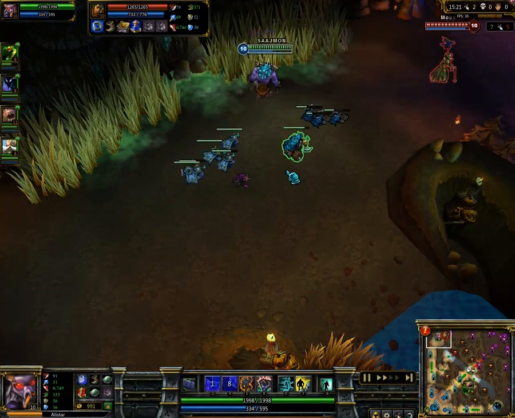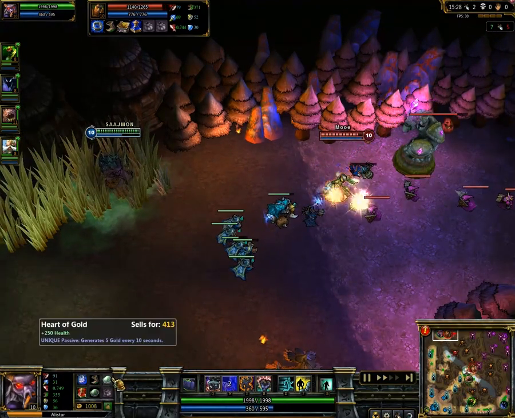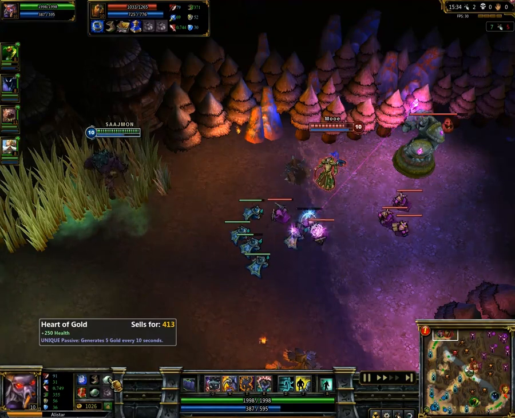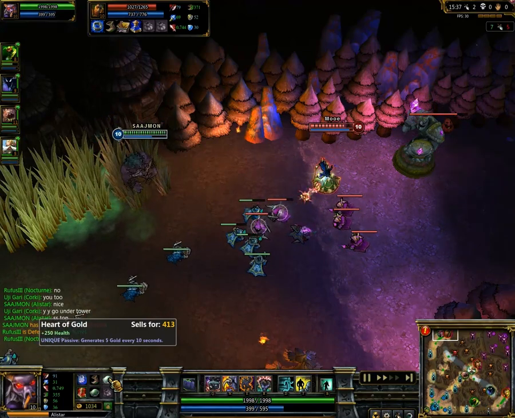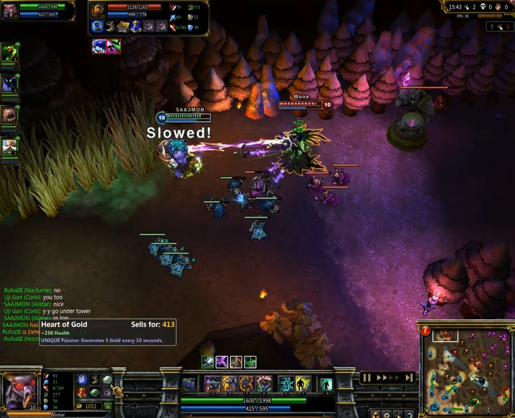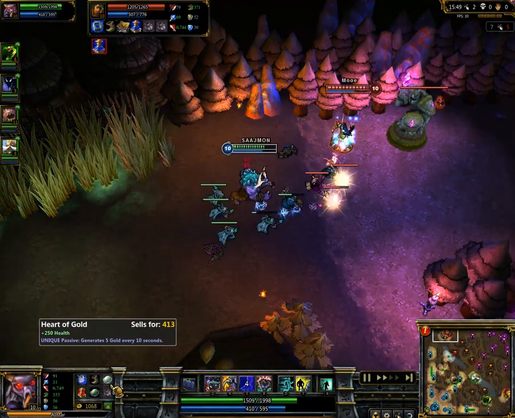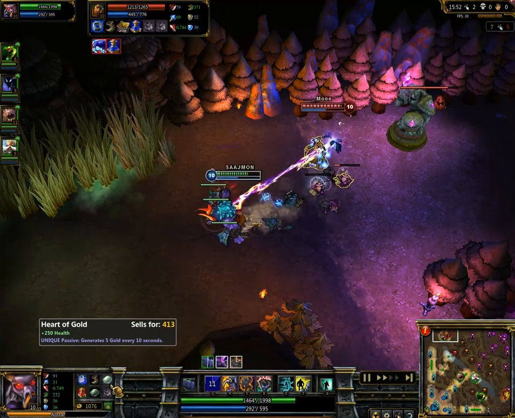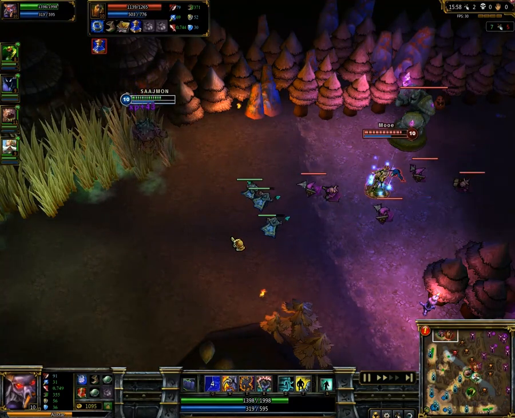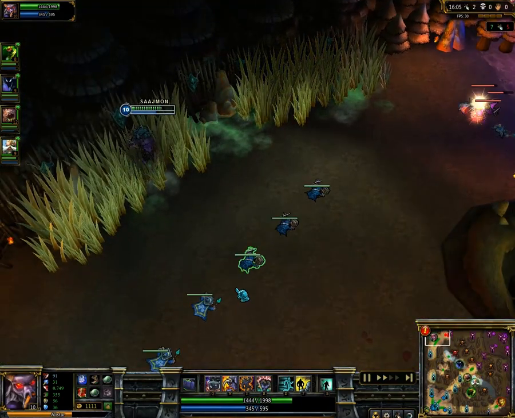So, 2 hearts of gold. As I said, the gold items still work in this patch. I'm pretty sure it was only health then. Before this patch, or 2 or 3 patches ago, they changed it from armor and health to just health. So Heart of Gold used to be more expensive, I think, and you actually got armor with it instead of just health, and it was clearly overpowered, but people didn't notice the item until Hotshot GG actually started using it on all of his characters.